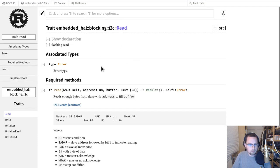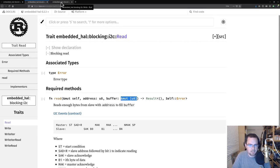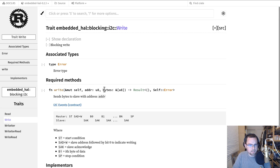Reading means that I'm going to have my I2C device, and I need to give it the address. I2C devices always have either a 7- or a 10-bit address. We're going to have a 7-bit one. And then a buffer. When I'm reading data, I'm telling the I2C device, go get me 5 bytes and put them in this buffer. We don't need to tell it the length, because it can look at the length of this slice, and this is how it figures out how many bytes to read. Same with write, except you'll notice it's not mutable because we're just sending this data. It just copies the data out to the I2C device.